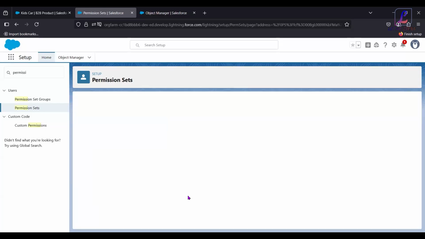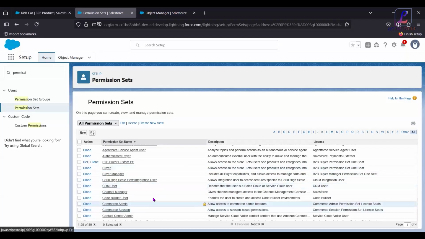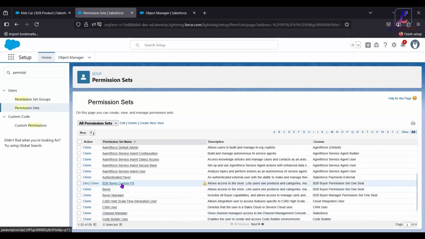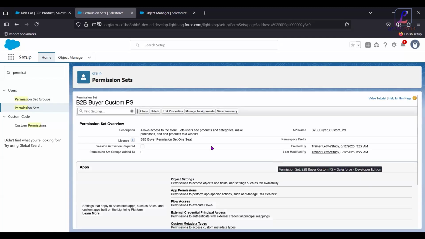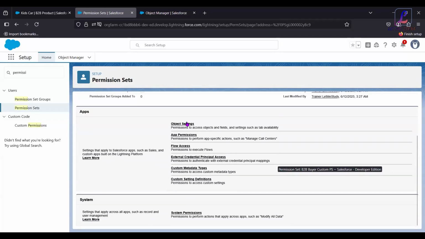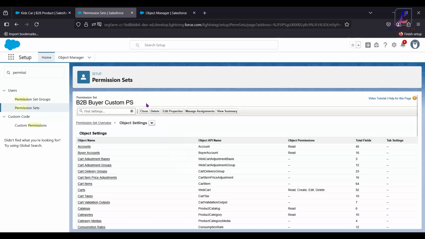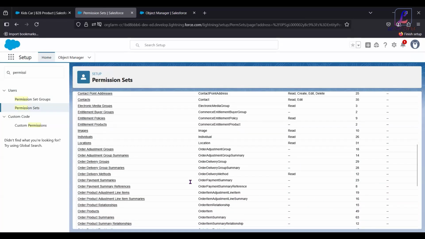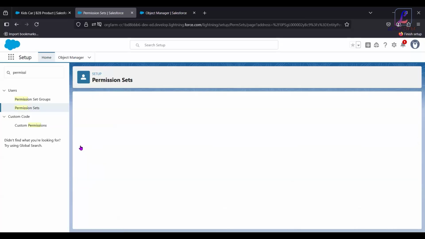We can choose the permissions we are going to give. On creation we cannot, but after we create it, we go to that permission set. Here in the object settings, I want whoever has this permission to view the account, to read the account. More than that, I want to give them access to create a record on account.